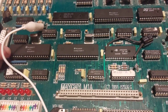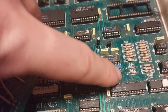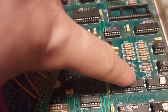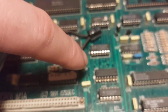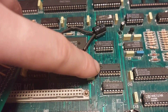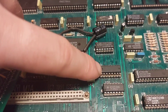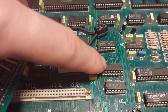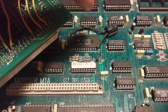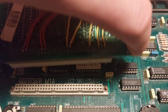So I had a little bit of a deeper probe around, and I could actually see that pin 14 here was pulsing away, which feeds the enable signal for U11. The U11 was not doing anything, so I swapped it out. Now it ran fine with the test ROM in, so I guess it was flaky, but I swapped it out.